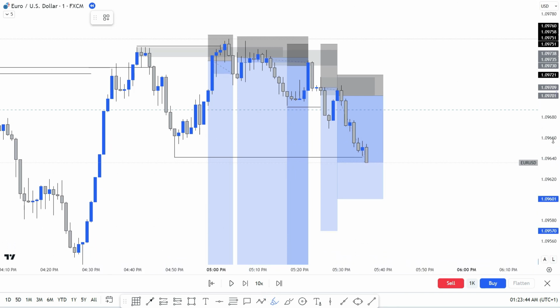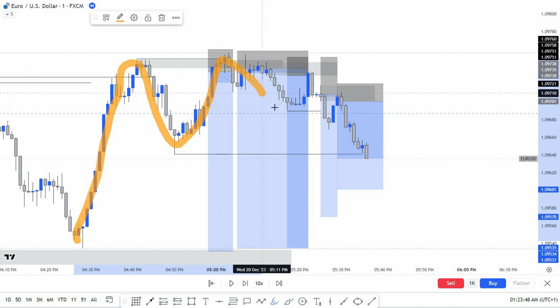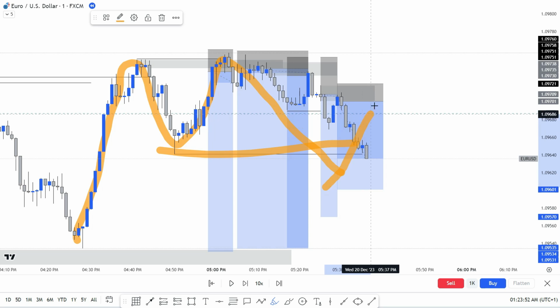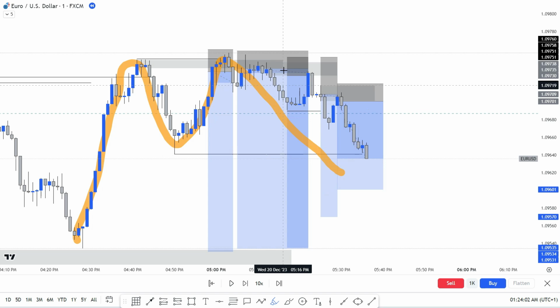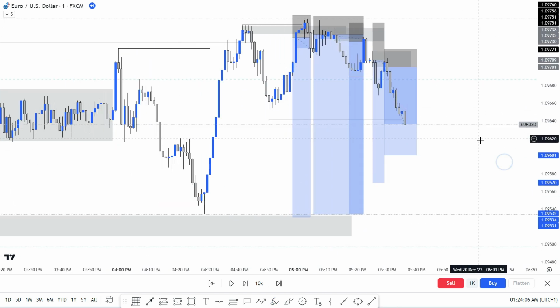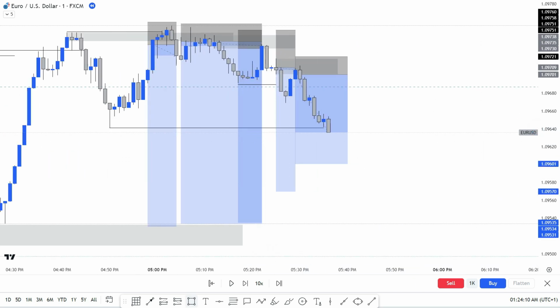So let me show you something. This is the whole leg, all right, something like this. So if we are expecting price to sell from here, it's not a high probability, and there is no valid zone here. All of these zones have been mitigated. You see that price has been mitigating all of these zones, which is why it kept going to the downside. All right, so let's play price.